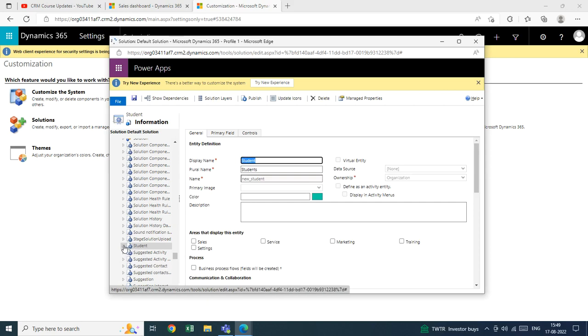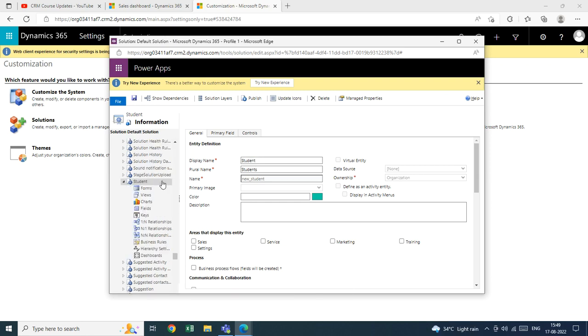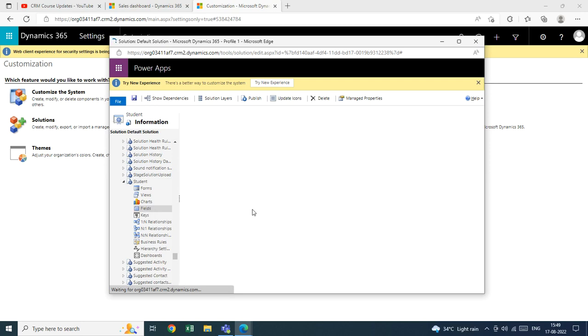You can expand here. Once you expand, automatically down it will show forms, fields, business rules. You can check forms, views, charts, everything. So now we are learning about data types. Data types means what we can use to create fields. So you can click on fields.